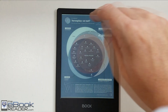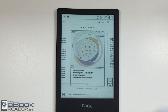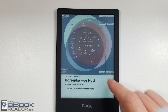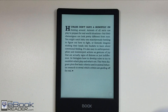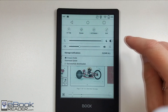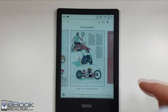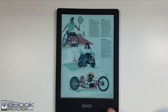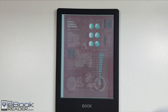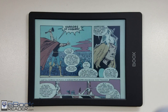Here's a look at a magazine. Obviously a magazine is not going to lay out well on a six-inch screen, and they're only making these in six inches right now. But the Kindle app has the option to use text view, so you get the image at the top and then the text view for their magazines, which actually works really well — it's kind of nice having the colored images on here. You can switch over to a faster mode with Onyx's devices, but you'll see a lot more ghosting when you're using color, so you definitely need to have full refresh enabled when using any kind of color content.